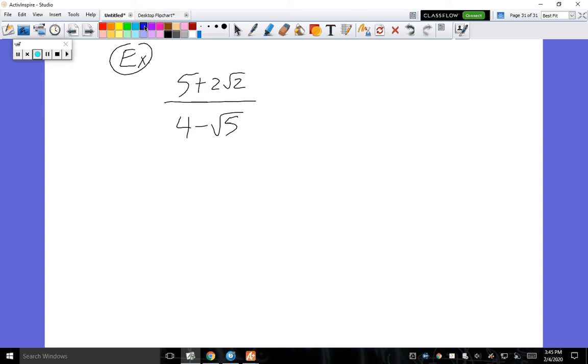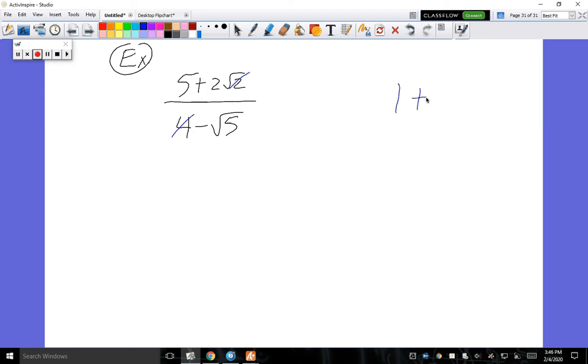Let me ask you. Can I cancel this 4 and that 2? Yes or no? No. For 2 reasons. 1, they're not underneath the same root. They're not underneath the same house, if you will. What's the other reason? It's not all glued with multiplication. There's addition in between, and I cannot cancel in between addition.